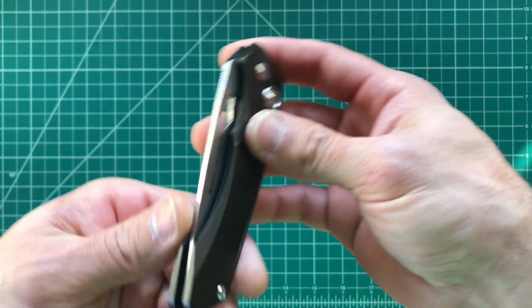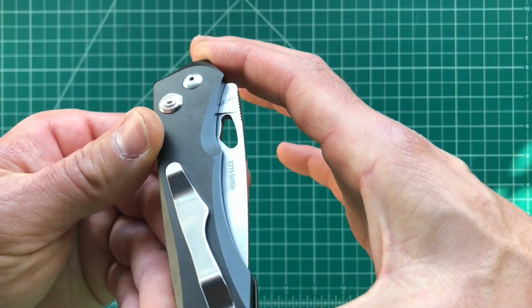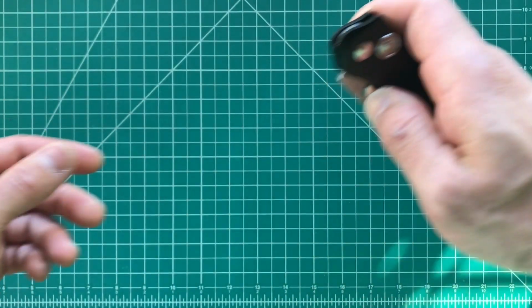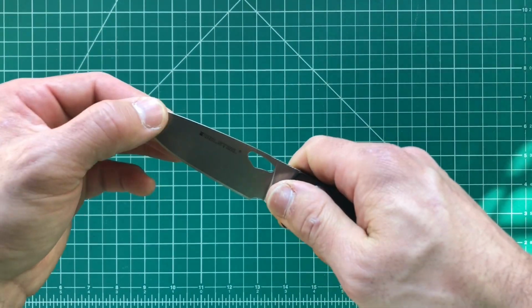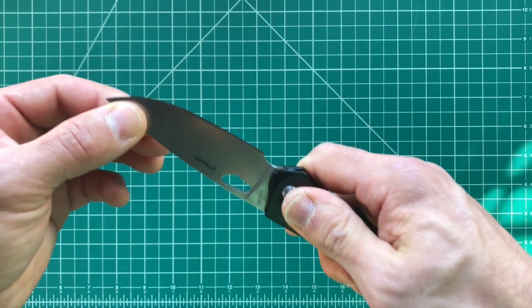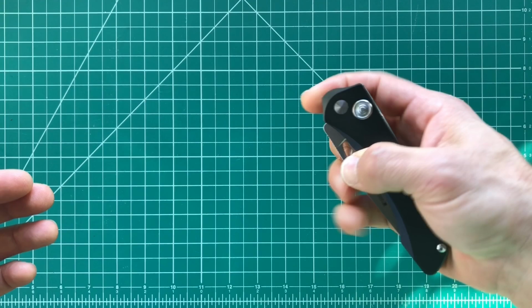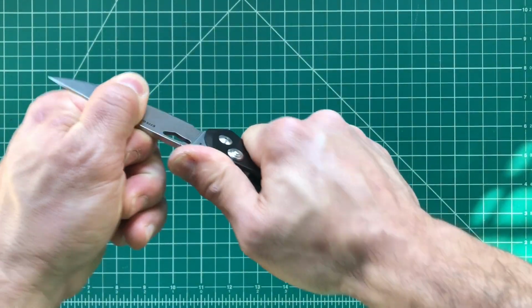But as far as the fit and finish all around, it really was done well. Just that little bit of play, but nothing that I find dangerous or annoying or anything I couldn't live with. Just the slightest bit of side to side and up and down. Even less than the side to side, but just that slight bit.